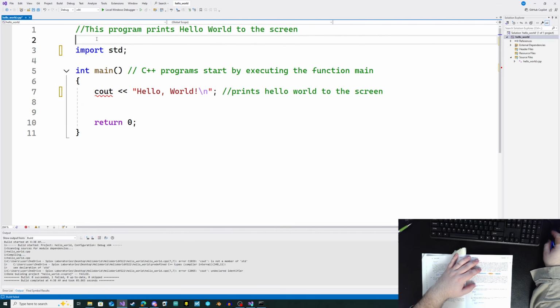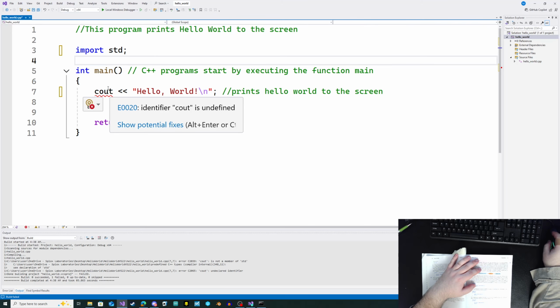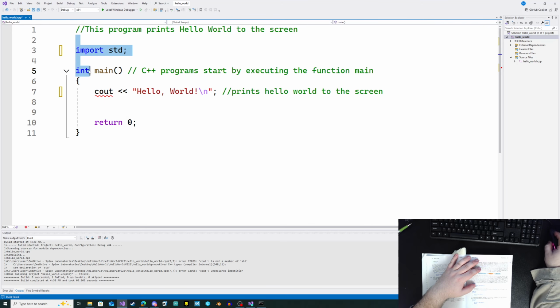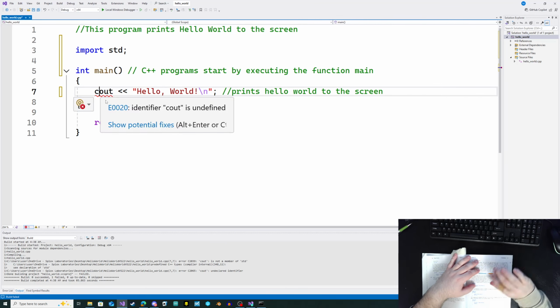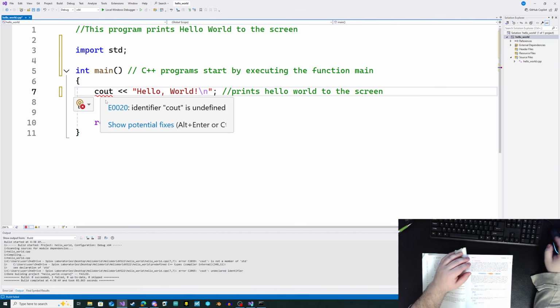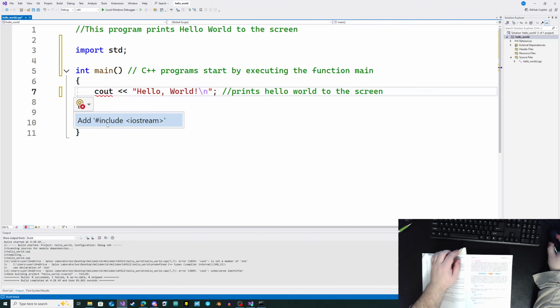And well, we haven't declared what cout is within this file, so it can't identify it. So it's undefined. We never defined it above here. So it goes down, down, down, hits cout, looks in the past, and oh wait, cout was never defined. And so it complains. We get IntelliSense telling us of the problem. We get an error number, identifier is undefined, and we get the potential fixes. We include the iostream. Now this is what's interesting, because that actually wouldn't fix it either. Would it?